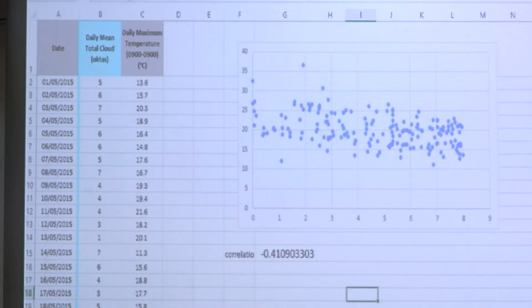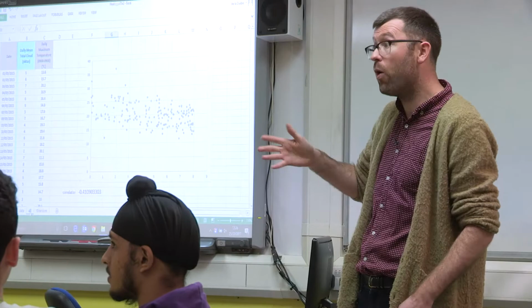There's our data there, and there's our correlation coefficient. If you're looking at the data, does it look like it's negatively correlated? A little bit weak. Yeah, okay, so it's not like a particularly strong one. Moderately negative. Okay, so a moderate kind of negative correlation, yeah, right, okay.